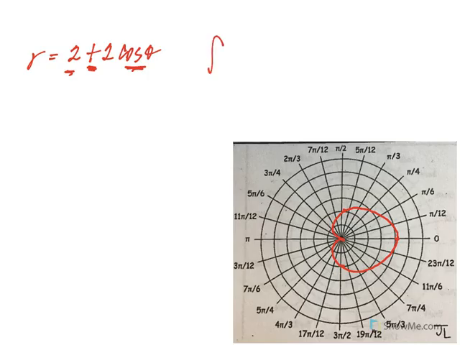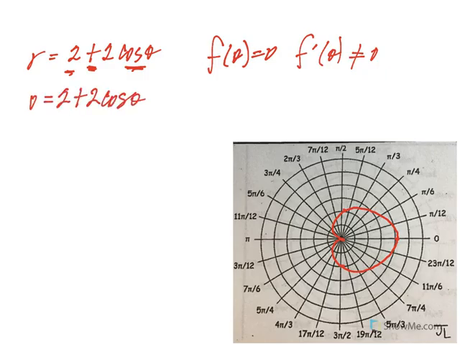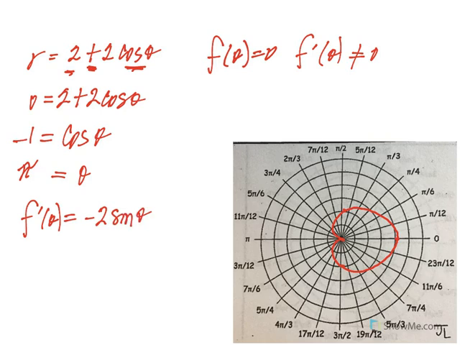Remember, there are 2 requirements. The first is that f of theta be equal to 0, and then the second be that f prime, rather, of theta is not equal to 0. So if I start off by solving this, 0 is equal to 2 plus 2 cosine theta. I subtract 2 and divide by 2. That gives me the cosine of theta is equal to -1. It means my theta is equal to pi. Second requirement is that f prime of theta is not equal to 0, so let's do r prime, or f prime of theta. And when I derive that, I'm going to get -2 times the sine of theta. And I got to check theta equals pi, take that and plug that in here. That does, in fact, give me 0.